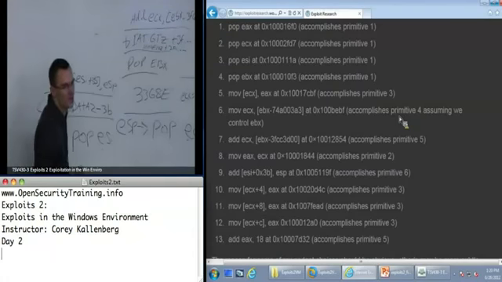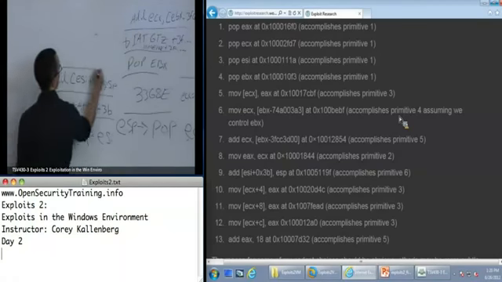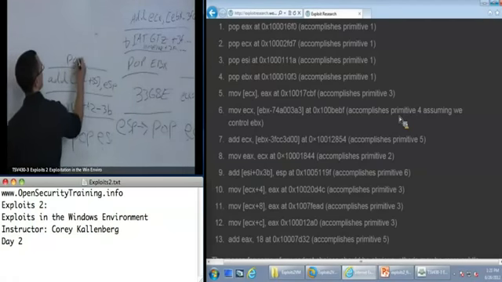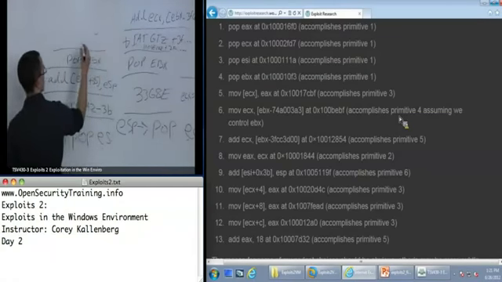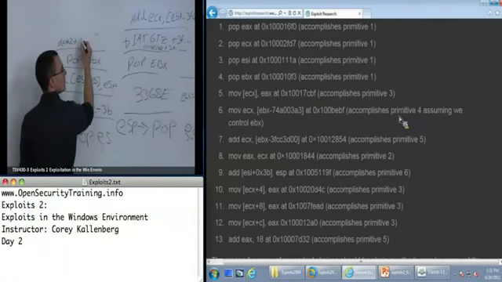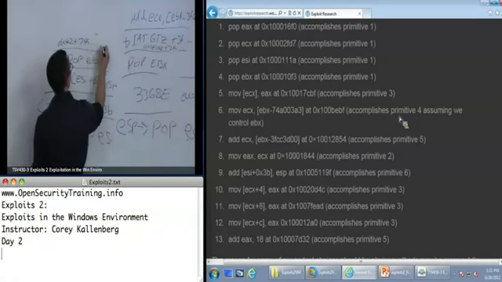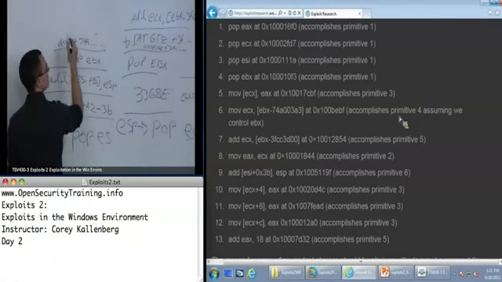We still have to get it into a general purpose register. In order to use 6, we have to set EBX. So we probably do another pop EBX, right? And the value would be data 2 plus 74A003A3, plus 74A, blah, blah. There are these huge offsets in the gadgets.